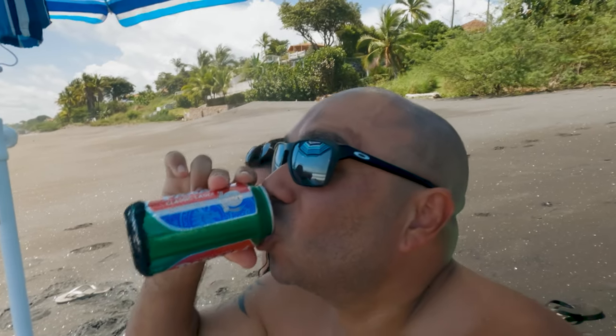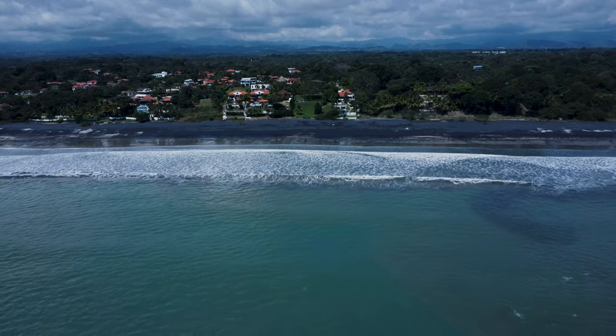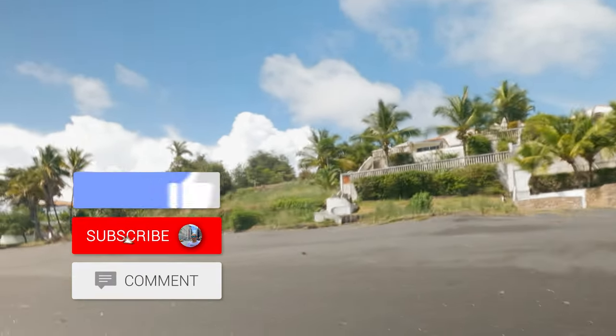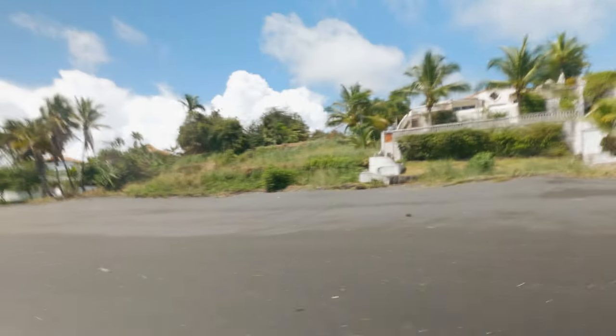Just out here enjoying a cold one before we go back up. We decided not to go chasing waterfalls or anything. Simply, we're just not equipped for it on this trip. So it's a beautiful day, we're just enjoying the beach. They have some really nice houses over here, man. Talking about like mansions on the water here.